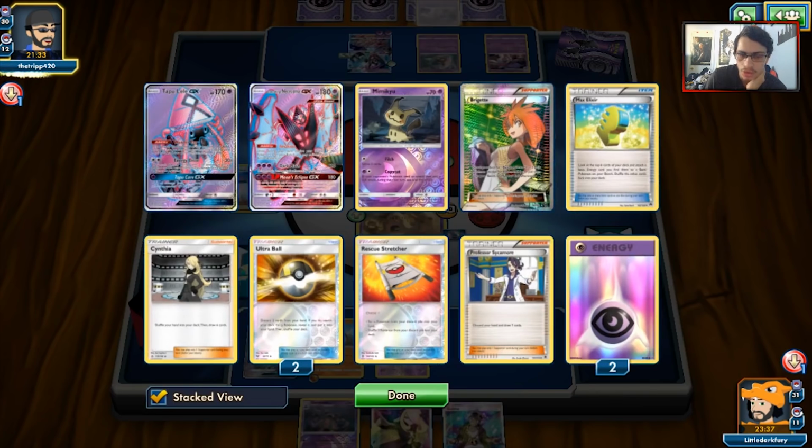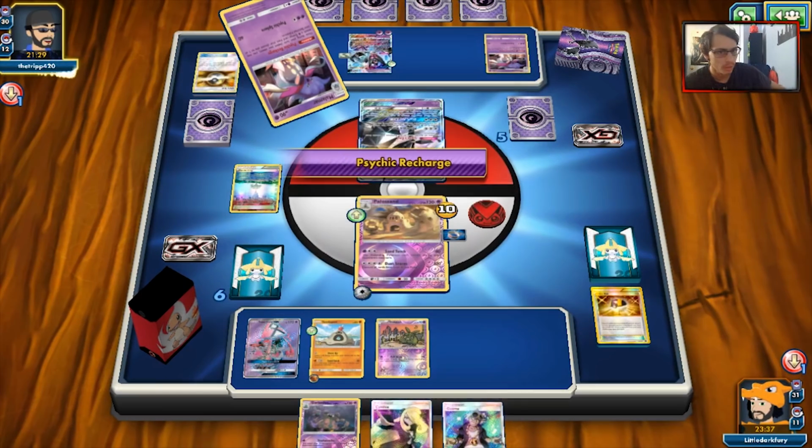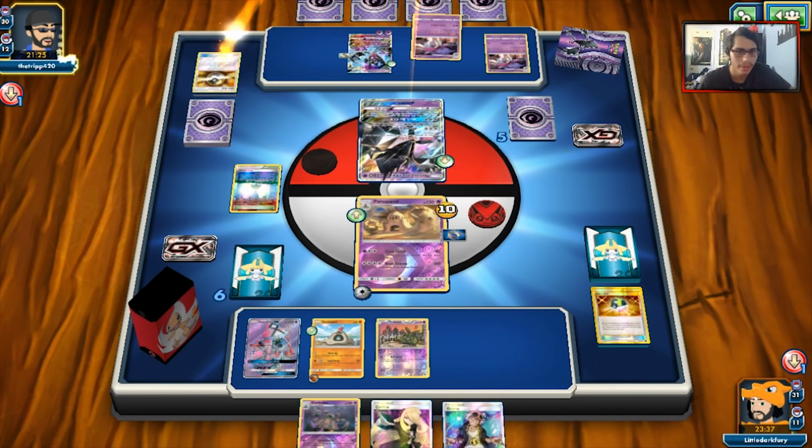I don't think we're going to be able to Trash Land him this turn. He's only played 4 items. We're only doing 80. We even find a Field Blower. I guess we could do 100. And a Psychic Recharge. Awesome. Just what I like to see.